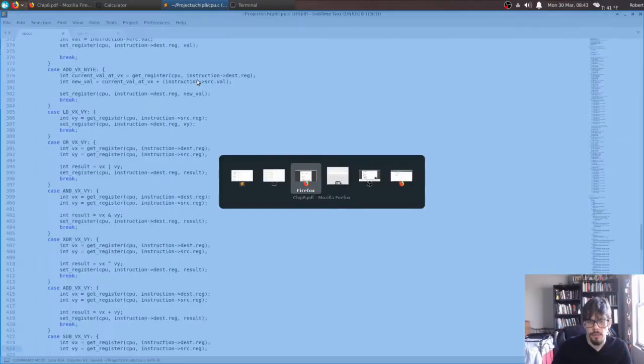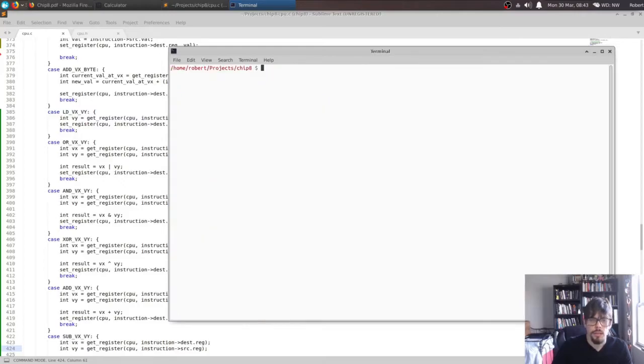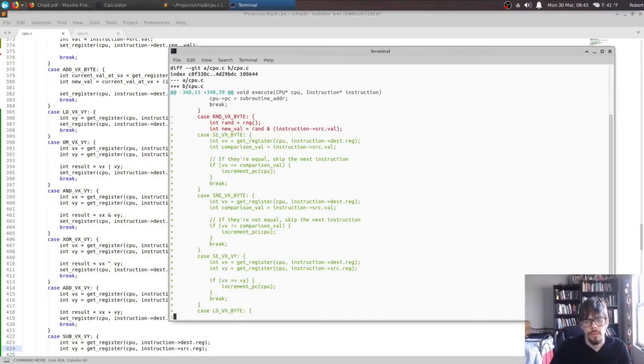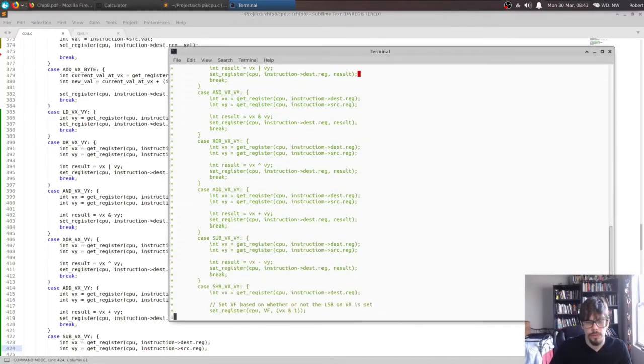I can't stand that at the end of these, so clear and do, okay, and then git diff cpu. Okay, looks good. One for the OR Vx Vy.